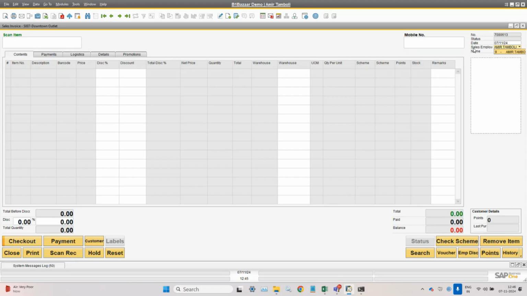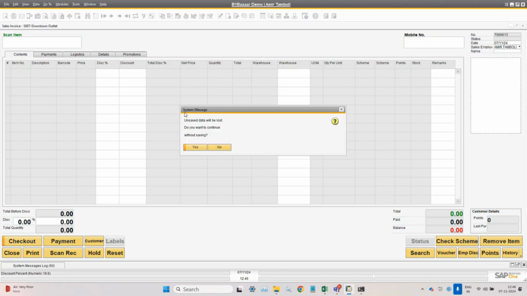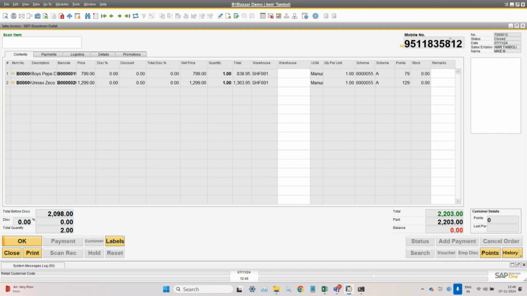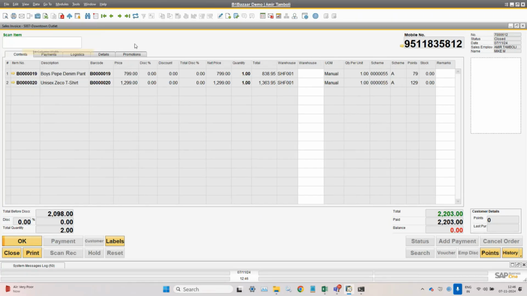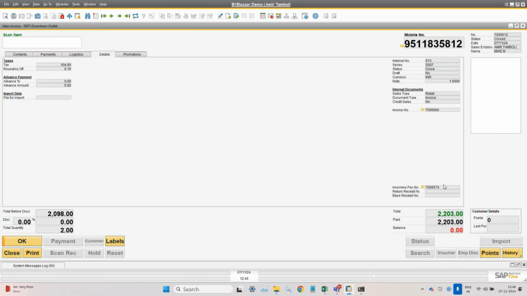I need to restart this particular session, so I'm not going to do that, but definitely you can switch this particular field here as well. So the sale we have done, the AR invoice is already generated and the incoming payment is also generated.